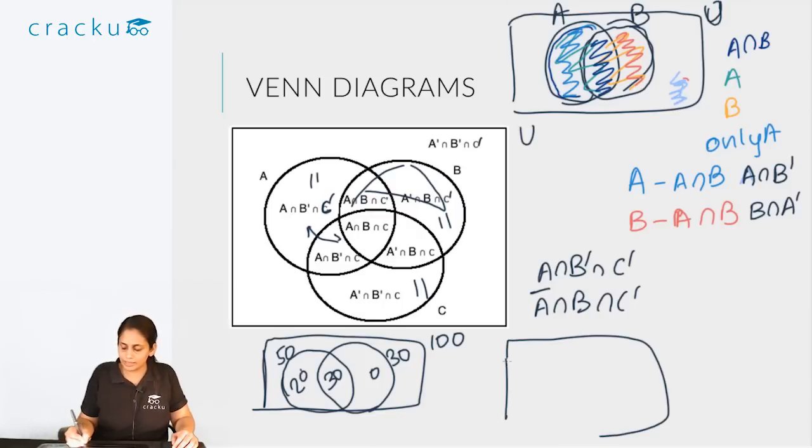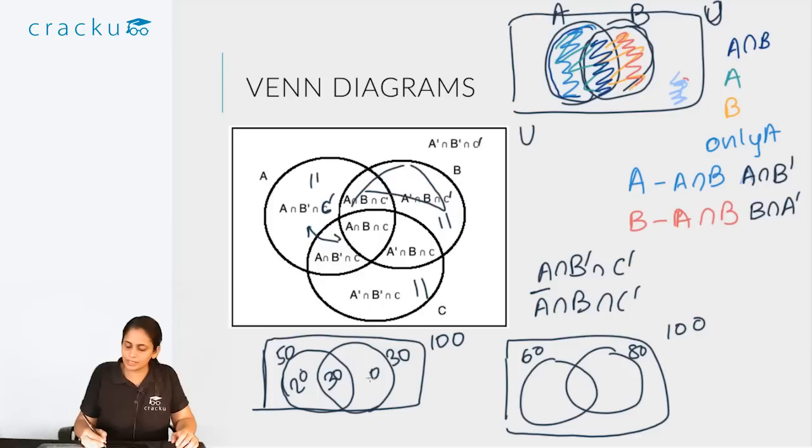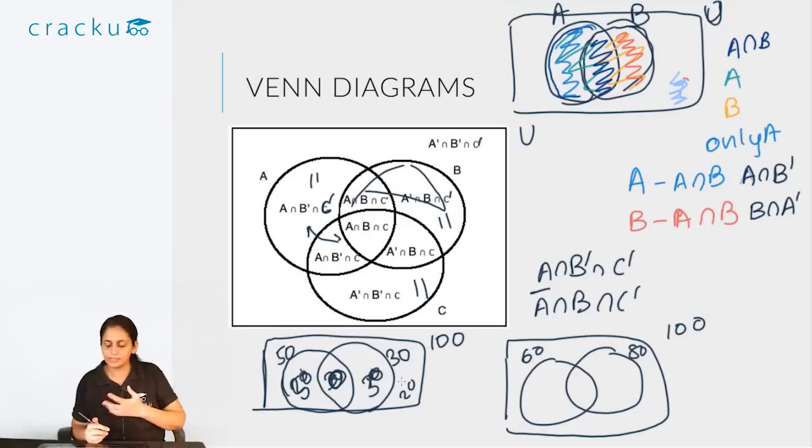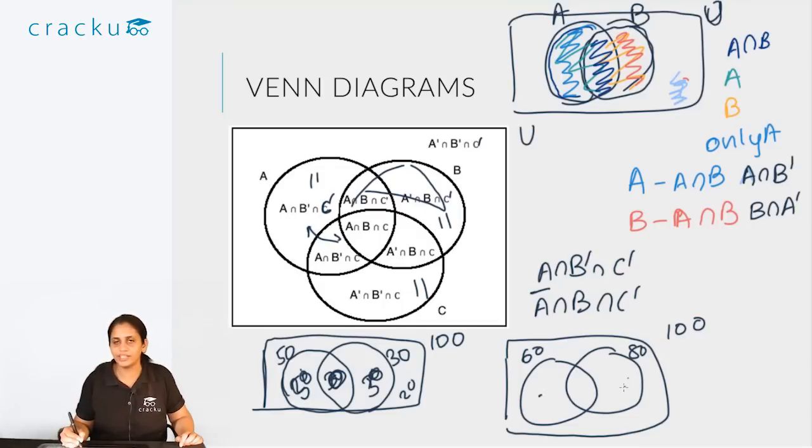Now suppose in this case where there are 100 people, this has 60, this has 80. Now in this case if there is min overlap, you can say this has 50, this has 0, this has 30 and this is 80, this is 20. So you can have a min overlap of 0, but in certain cases you can't have a min overlap of 0 because you have 60 here and you put 80 here, the total cardinal set value becomes 140 and that's impossible. So clearly there is an excess of 60 plus 80 minus 100, there is an excess of 40.